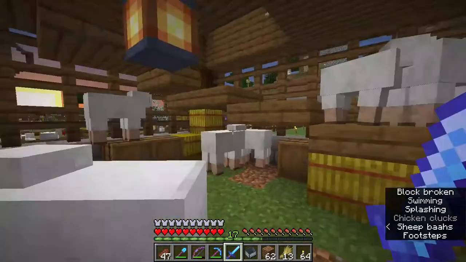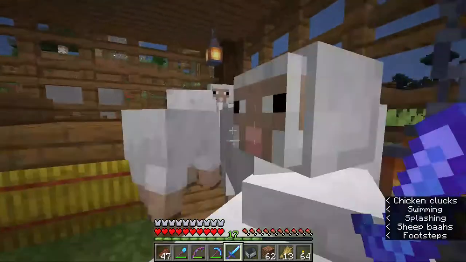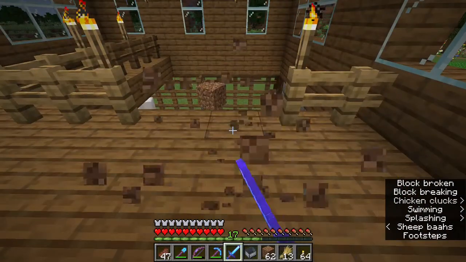That's fine. So if we come in here, as you can see, I've sort of decked out the place a little bit. We've got lanterns. We've got a little trough for them, which they like just standing in. Why not? We've got some stairs up here. They can go upstairs. Do they go upstairs? No, of course they don't. Don't know what this grass block's doing here. We'll get rid of that. That wasn't supposed to be in there.